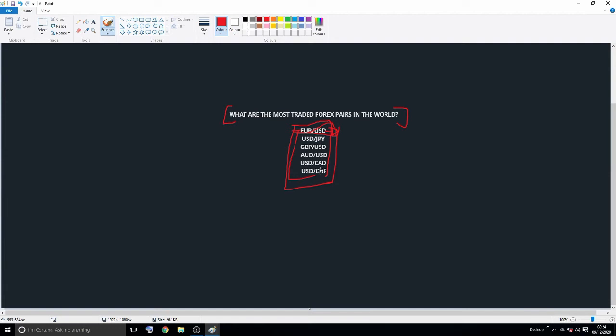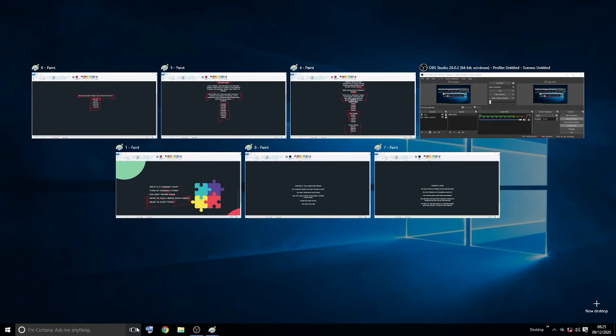Maybe I forgot to mention other pairs, but these are the most traded pairs, and I myself mostly trade these pairs. It's better to trade these pairs because they are always moving than to trade pairs with low volatility, because they are hardly traded, and you will be stuck in one trade that is not moving for a very, very long time. It's better to trade pairs that are moving and have high liquidity, and you can make profits.